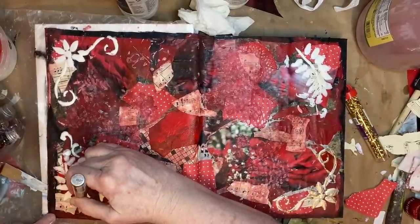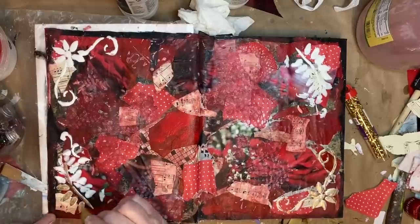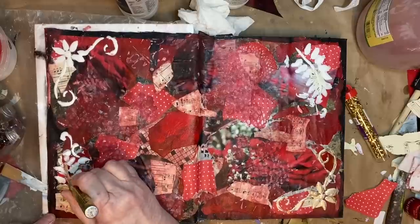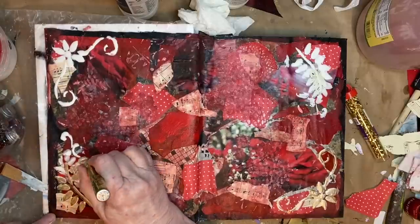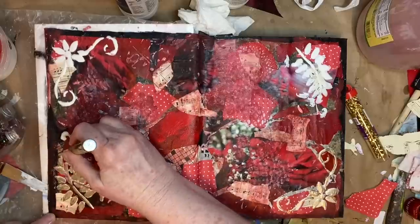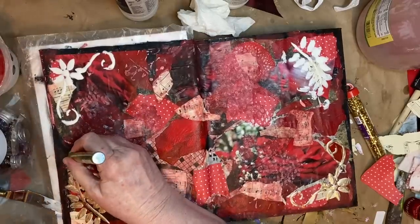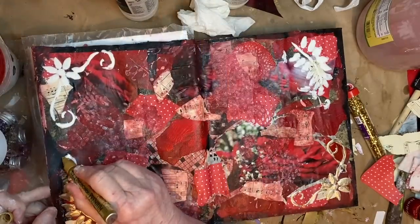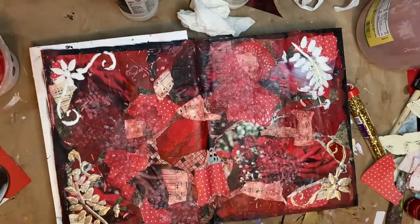I just love my gold deco color pen, and so here I am using it again, and I decided to paint my texture paste gold instead of white. I thought the white was just a little bit too stark, so I just used the pen to go over it, and I will use it also to edge my layout like a frame. You'll see that as well, and I will use it some more in the end. So please keep watching.